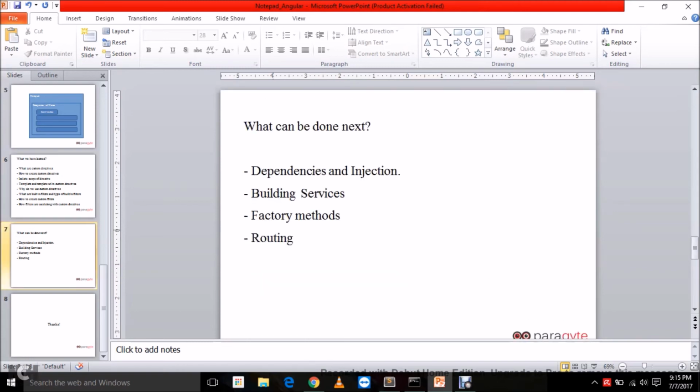Going forward, there are many other AngularJS concepts we can dive into later, like dependency injection and how to create your own services, like how we created filters. You can create your own service methods for performing a particular defined task. You can create your own factory methods which will provide common functionality that you can call from any controller. And Angular routing, which will maintain your URL states and help you navigate through your application.